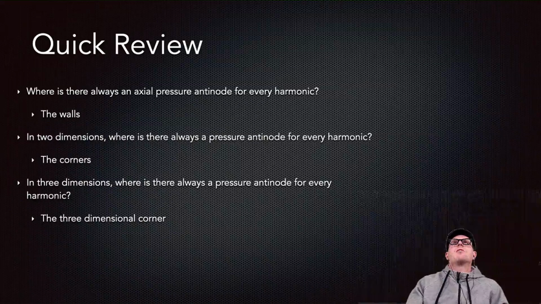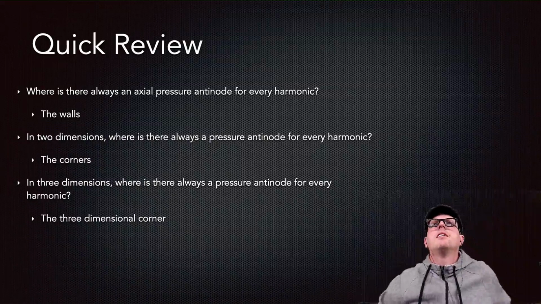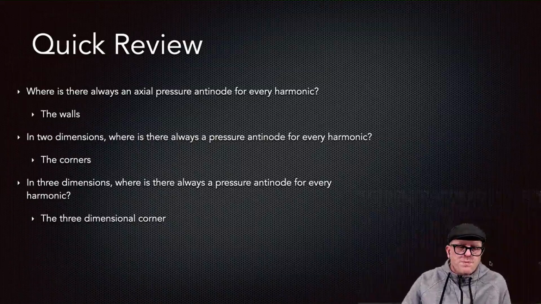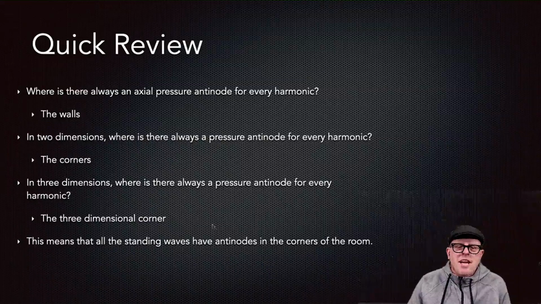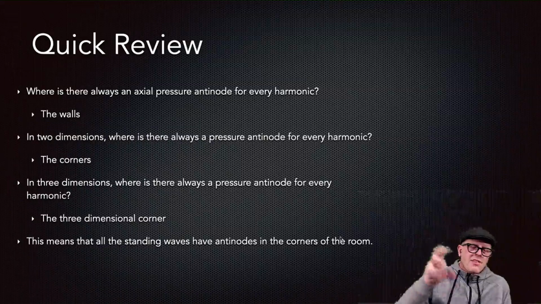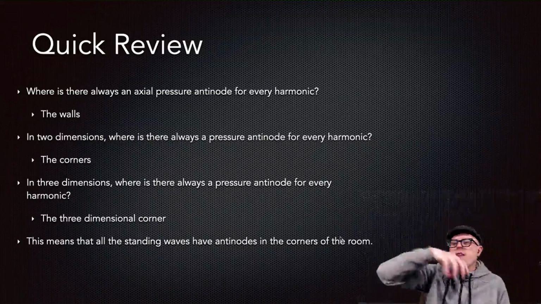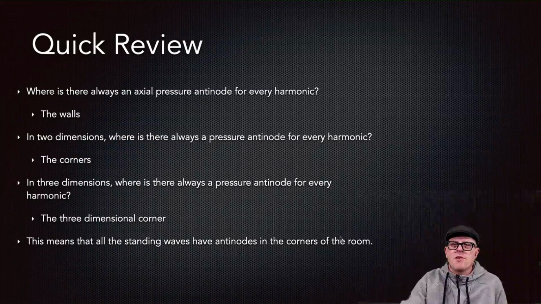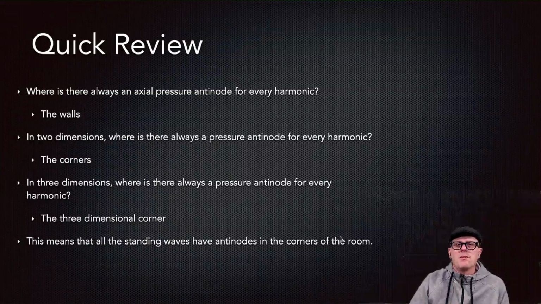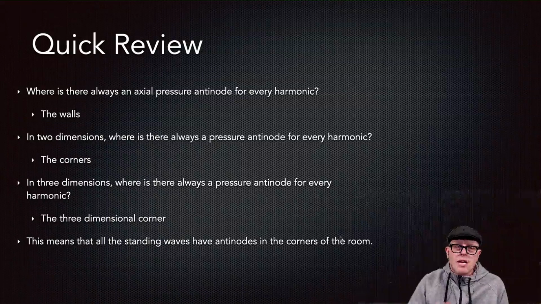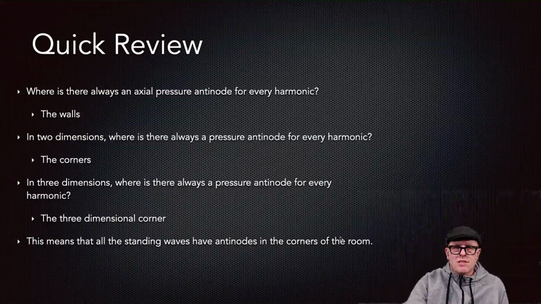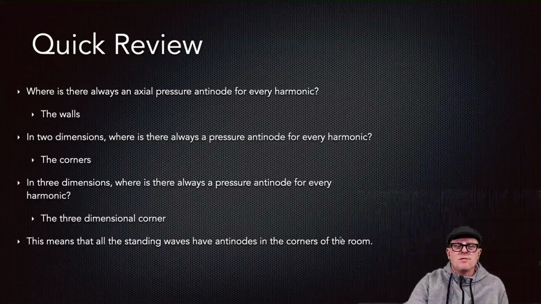Yeah. So it's crazy how this thing works. This means that standing waves always have antinodes in the corners of the room. The nodes are going to change based on the harmonic as you move around the room. But the low ones, the first modes, are always going to be in the middle of the room. So the node, meaning it's not there, is going to be in the middle of the room for all 3 axes for the first mode of oscillation, or the fundamental.